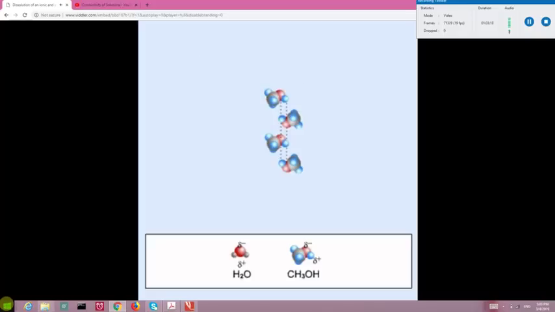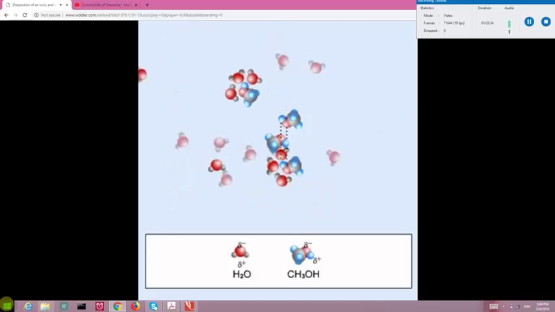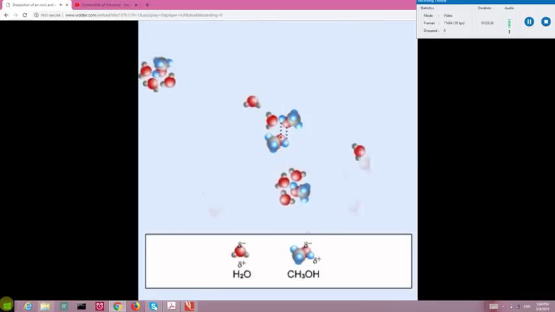So initially when you have liquid methanol, it has its own dipole-dipole type interactions. And then when you put it in water, the water molecules are going to come, surround the other solute molecules eventually, and start pulling them apart from each other, making their own new attractions between the dipoles. Again, oppositely charged dipoles attracting each other.